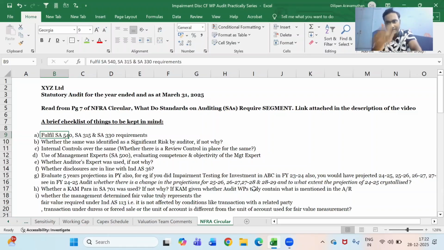relation to impairment. Like for example, this work paper outlines the procedures that we have carried out in relation to impairment. This work paper contains a test of details. For test of controls also, we need to complete a work paper in relation to impairment. Like we need to perform the control, we need to look at the signatures by the management. We need to look at the delegation of authority and whether the impairment workings have been sufficiently reviewed and approved by the management, and whether operating effectiveness is there surrounding that. We need to ensure that, and whether the same was identified as significant risk by the auditor.